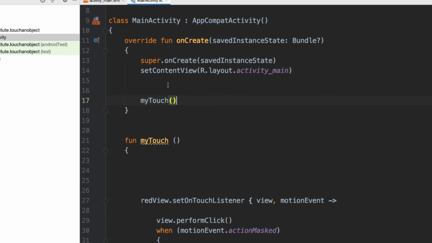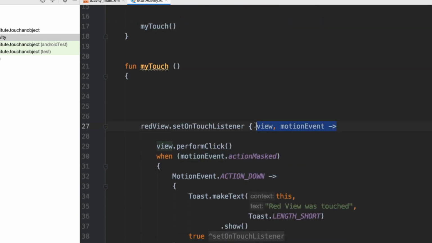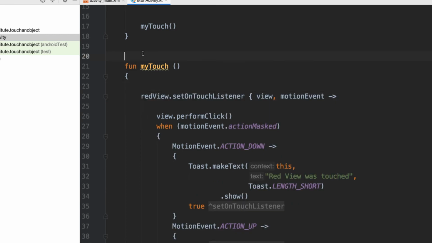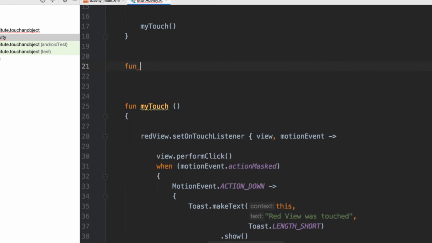There is another way, which is this type, the return that we want for the onTouchListener. I'm actually going to go ahead and put it within a new function. So let's see how I'm going to do that. I'm going to say this is another function. Let's call it myTouchReturn, or anything that you want to call it. The thing that really matters about this function is that it returns a View.OnTouchListener. And you probably have to import your View, by holding Alt and Enter and saying import. And now I've got a function called myTouchReturn that returns a View.OnTouchListener.